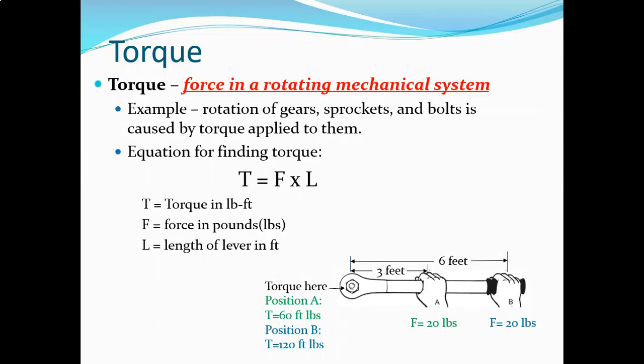So we're taking 20 pounds of force, multiplying it by 6, and getting 120 foot-pounds. So that's an easy way to gain a mechanical advantage. And that's why a lot of people, if they're using a short ratchet, will put a piece of pipe on the end. They're gaining a mechanical advantage, and that's not a safe way to do it. But that's why they apply what we call a cheater bar. We slide that up on there to gain a mechanical advantage.